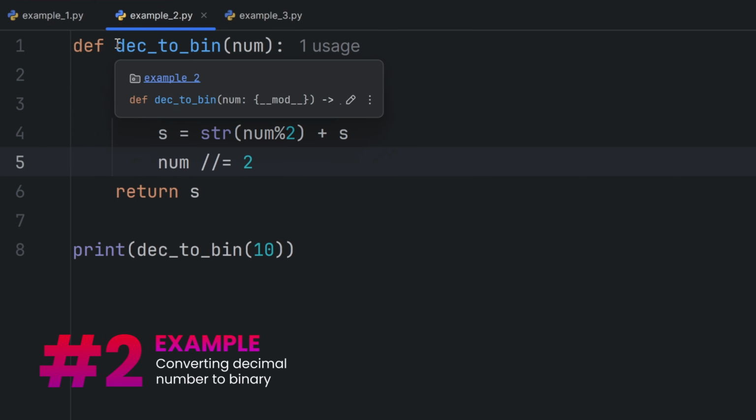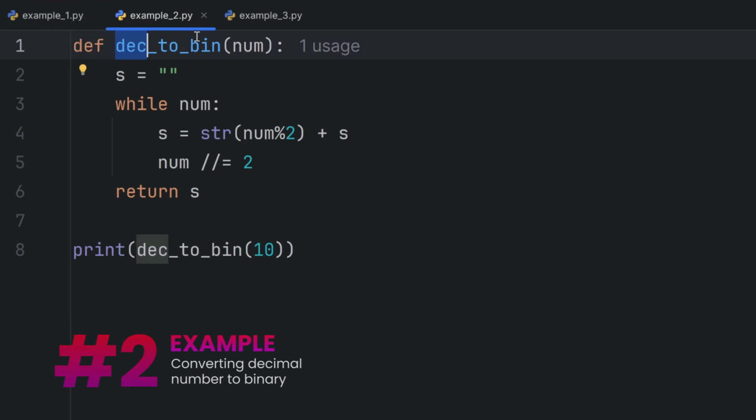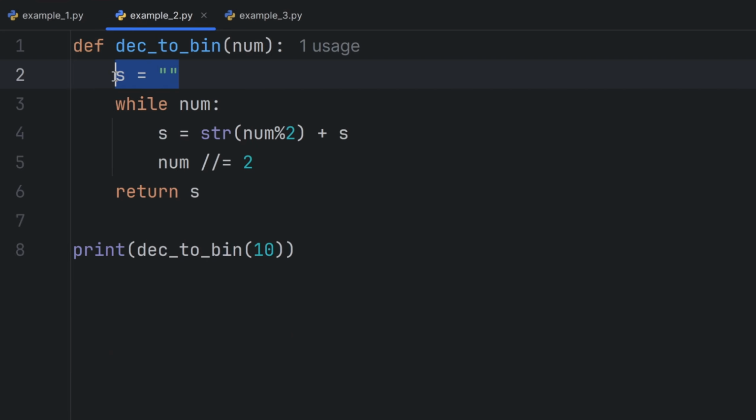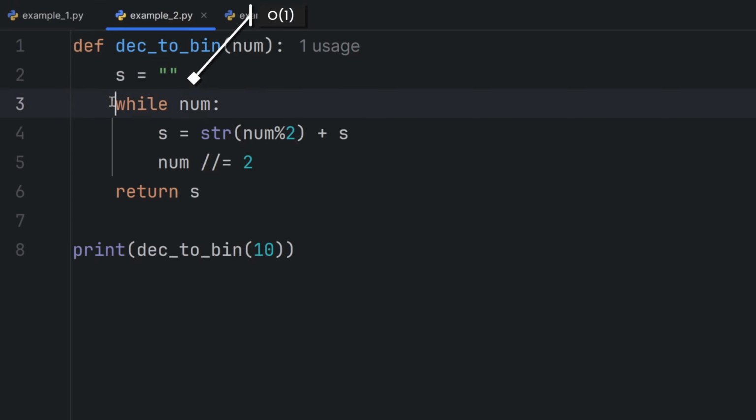Here I have a code that converts my decimal number to a binary one. s is equal to an empty string, this is big O of 1. While num, we don't know how many times this num will repeat, so we will leave this blank for now. This is a simple operation, so this has time complexity big O of 1, and num is divided by 2 every iteration until we get to 0, which means if I divide everything by 2, by 2, by 2, that is actually a logarithmic scale, like in my example with guessing the number.